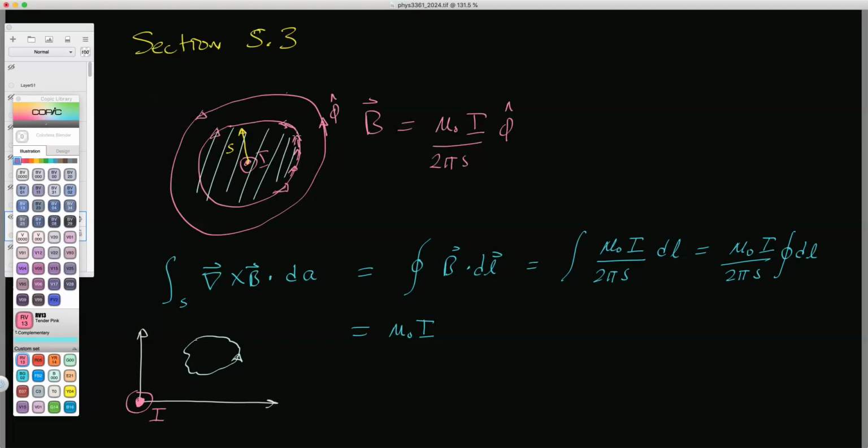What's happening here is it's d phi, right? And so that means that dl in our previous problem, which again we should have been a little more careful about, was going to be s d phi. So really this integral was the integral of s d phi from 0 to 2 pi, right? That's how we got 2 pi s. Okay, similar thing here, we're going to integrate between this phi 1 and phi 2, right?